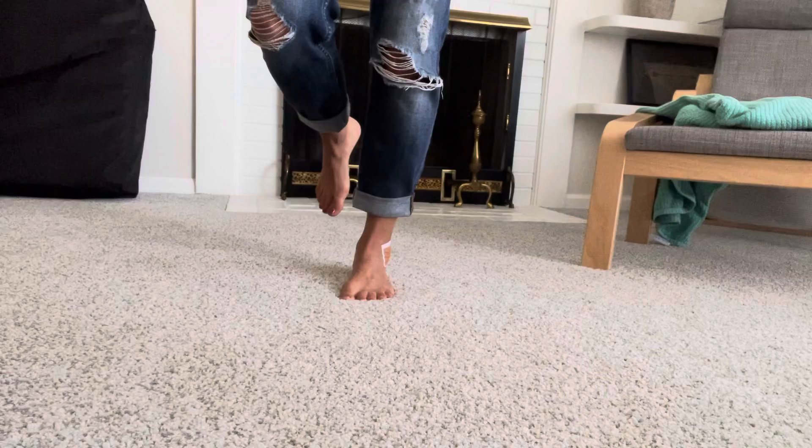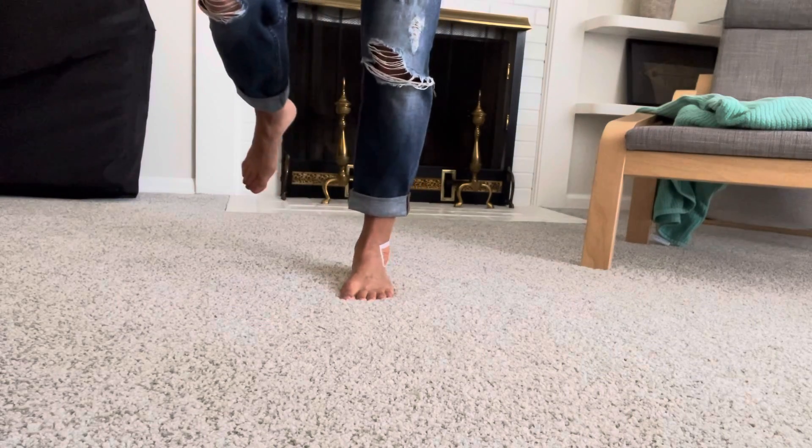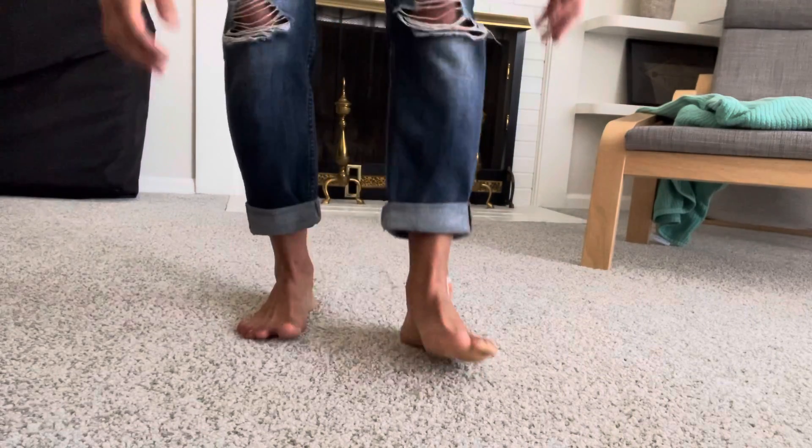If this is pretty easy, then start to close your eyes — that's going to challenge it a little bit more. You're building and retraining the proprioceptive system in your body. It's your brain telling your body where you are in space; you need to reestablish that after an injury. Otherwise, if you just go out and start running or playing soccer again without reestablishing that, you're just going to get injured again. That's why these things are important.